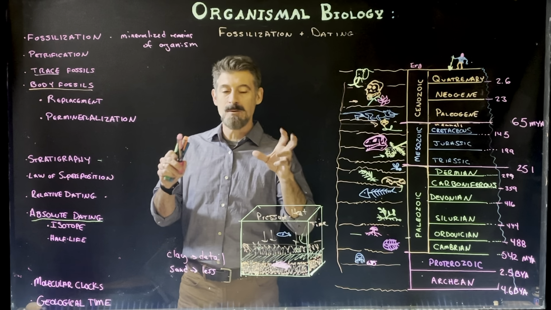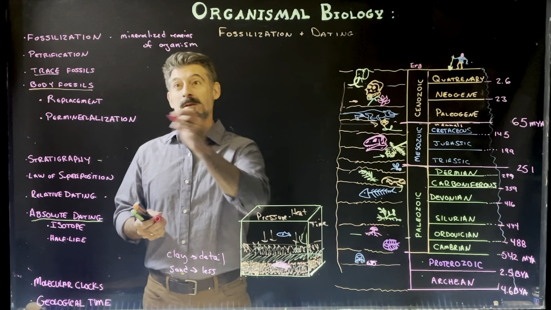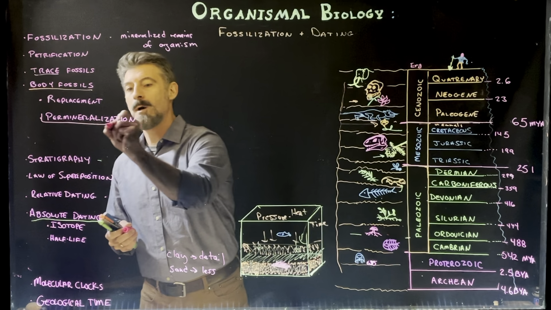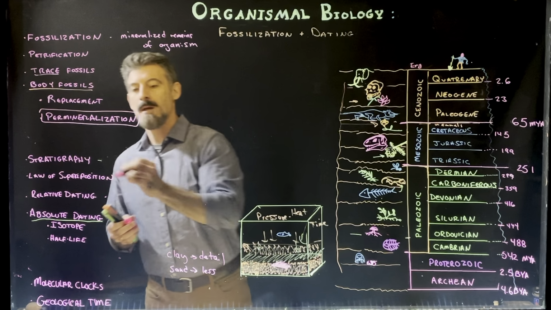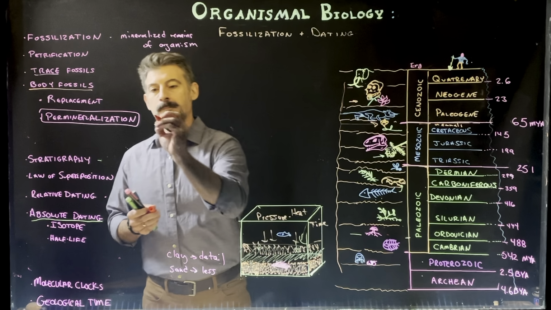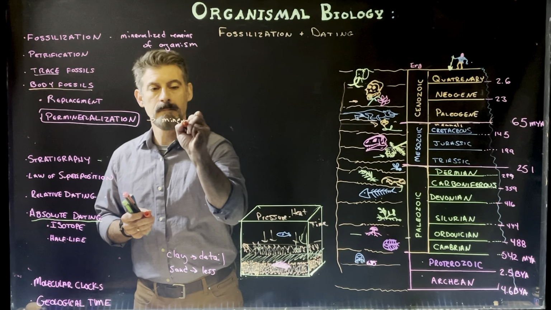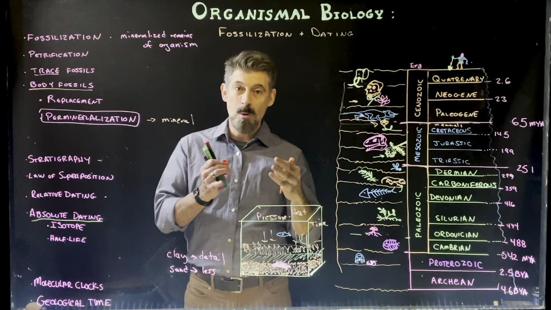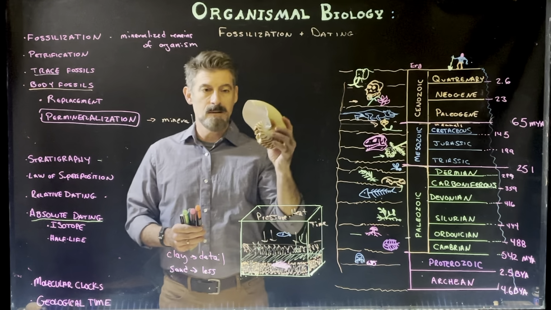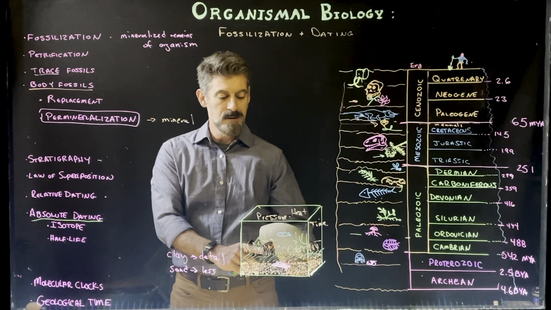So what happens in the actual fossilization process? Well, we have a couple different terms that people talk about. One term is this one here, permineralization. It's usually one of the most common ones. So in permineralization, what happens is that water-containing minerals get pulled into pores in the tissue that's there. So let's say it's a shell. The soft body of the organism is broken down and decomposed. The shell is still here.